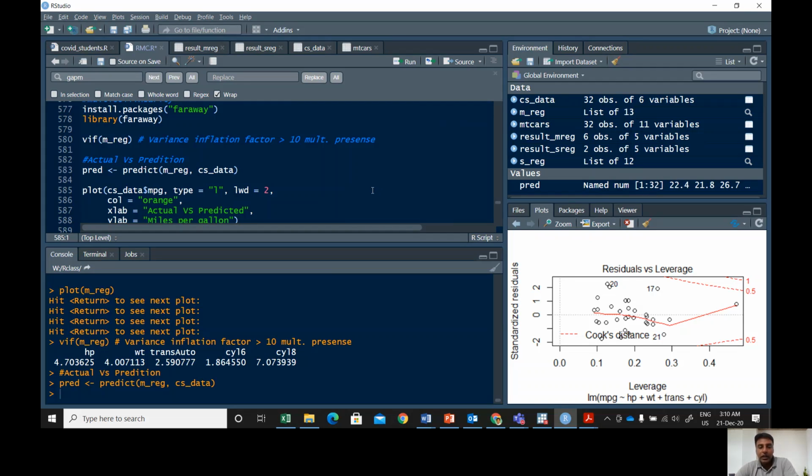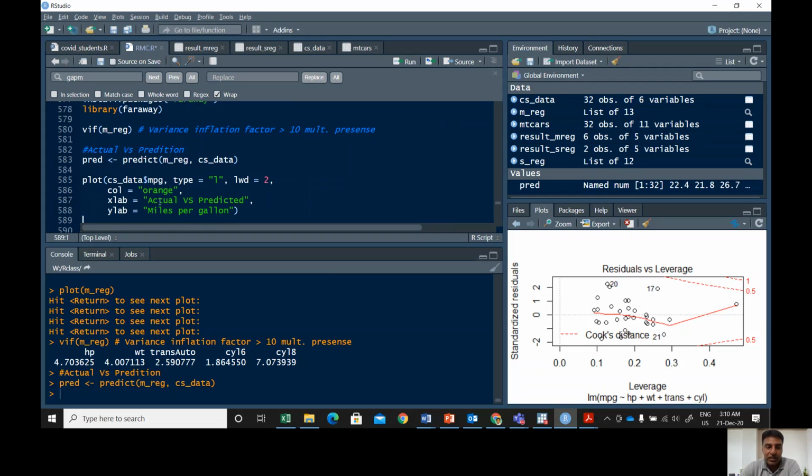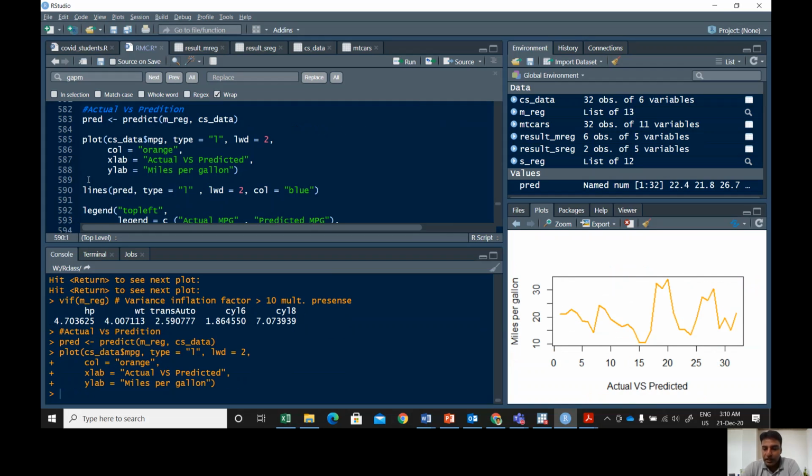Now I want to plot my miles per gallon first to see how it looks. You know that I can change the labels of X and Y. I'm going to explain this command in a minute, so first let me run it. If you run this command, you will get this nice graph in your lower hand corner.